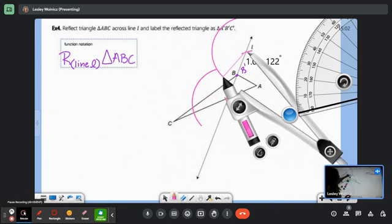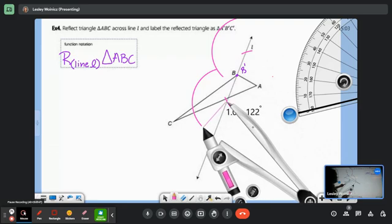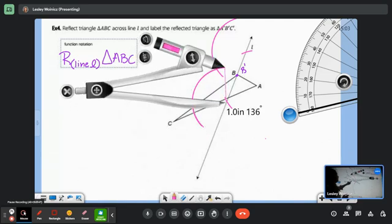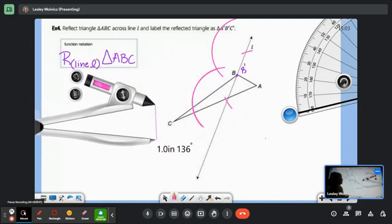Oh, I kind of missed. I barely caught that one. Yeah, well, you can just go back and hit it again real quick. Okay, there, that one's better. Okay. I'm going to come around and help you. Don't panic. No, I already did B prime first. So this is our A prime.